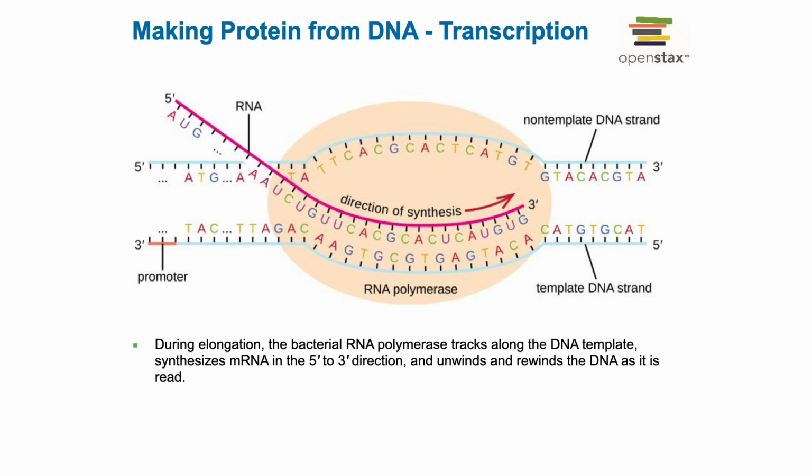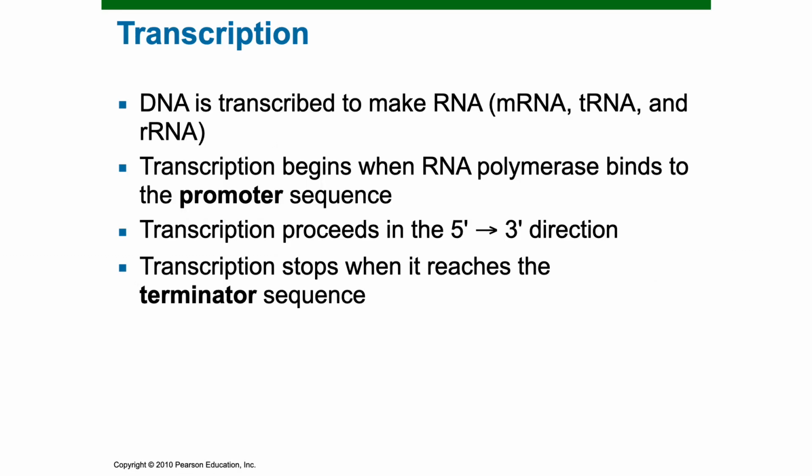In transcription, the main enzyme knows where to sit down, and it transcribes the DNA to RNA. This could be messenger RNAs, transfer RNAs, or ribosomal RNA. At the beginning of each RNA that has to be made, there's what's called a promoter sequence. This is how RNA polymerase can find where to start. And RNA polymerase always works in one direction.